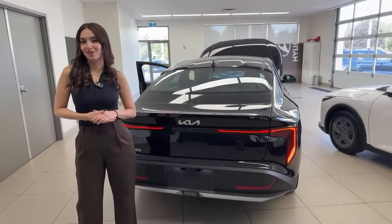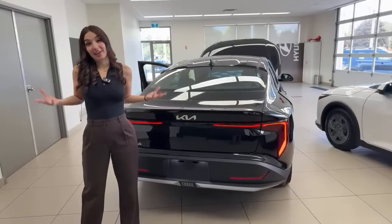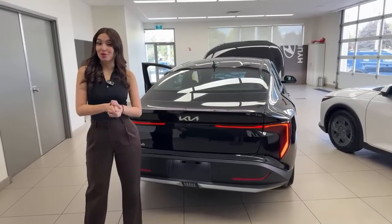We'll close that. Another thing that this specific trim level adds on from the LX is going to be a rear cross traffic collision avoidance assist. Say that 10 times fast. You can't, you really can't. But you know what you can? You can appreciate this function.